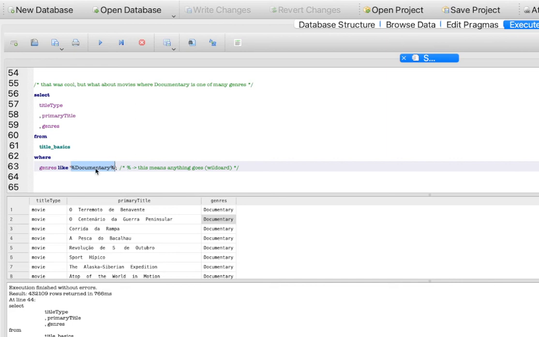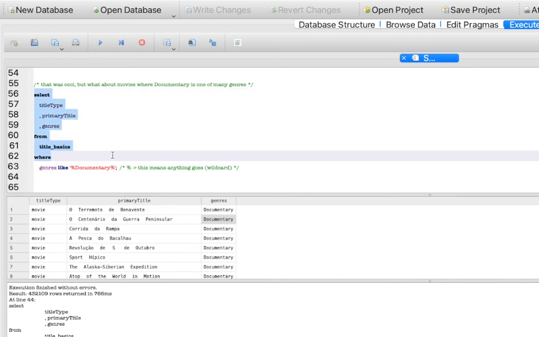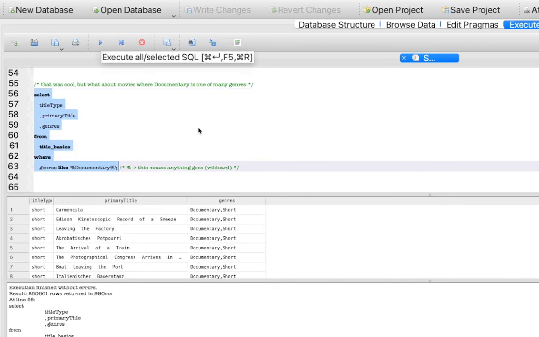Well, what is this string that we typed in? We see the word documentary, and we see these two symbols on both sides of it. And what that means is anything on the left. We can have anything we want on the left, and then we want the word documentary and anything we want on the right. Basically that just means the word documentary just needs to appear in this string, right? This just means anything can come before it and anything can come after it. So I'm going to run this example, and then I'm going to show you a difference between this and another example.